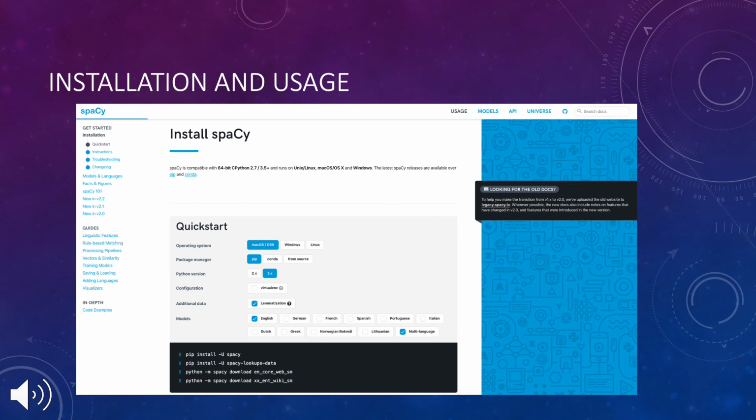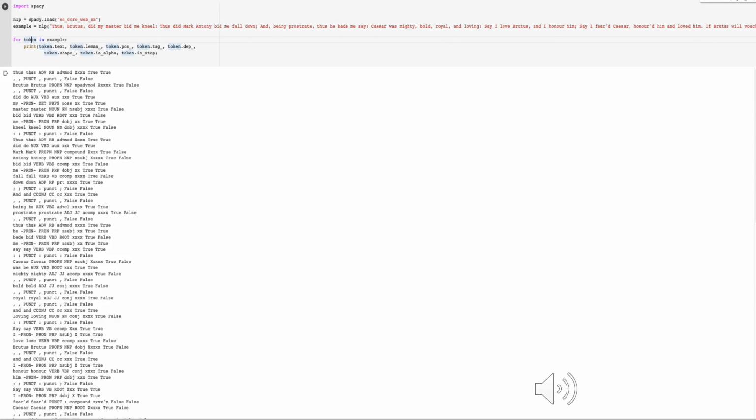If any of these language options don't suffice for the use case, there is a tool called Prodigy that allows users to create and evaluate their own models that they could use for different languages. As you can see from the output, if the token is a word, it describes its part of speech as well as the dependency and shape, and if it is alpha or stop. If it's punctuation, it claims that it's punctuation, and the remaining factors are rendered false as it is not text.